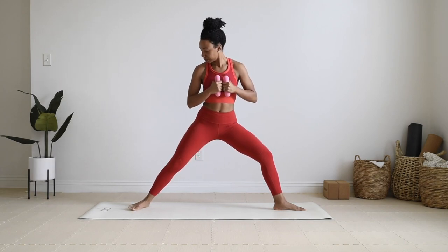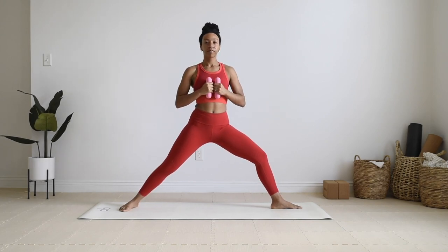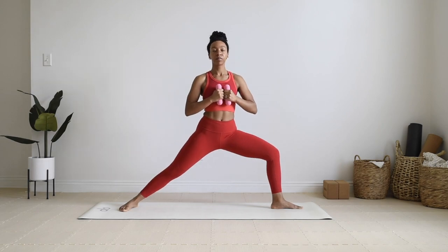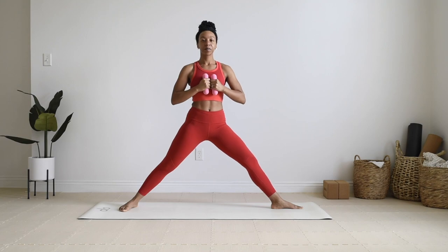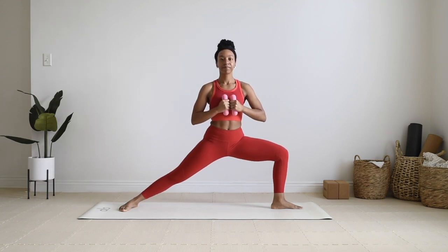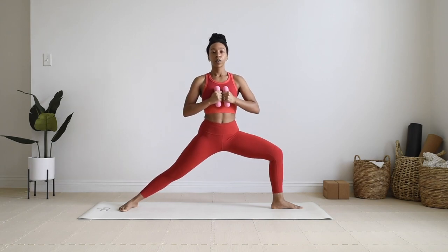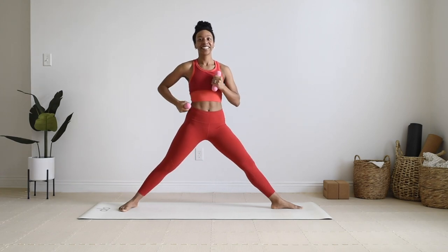Step that right foot back an additional foot or so. And then we're going to lunge into the front knee here and straighten, lunge, straighten for 8, 7, 6, 5, 4, last 3. I hope you're breathing. 2. And 1. Beautiful. Reverse your triangle here.